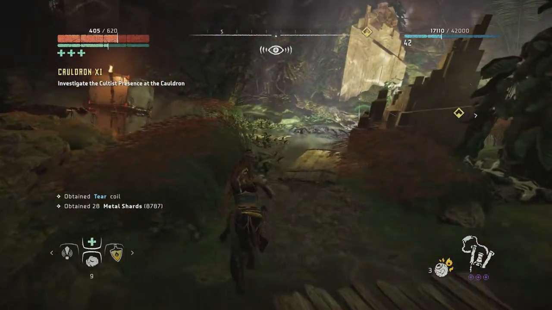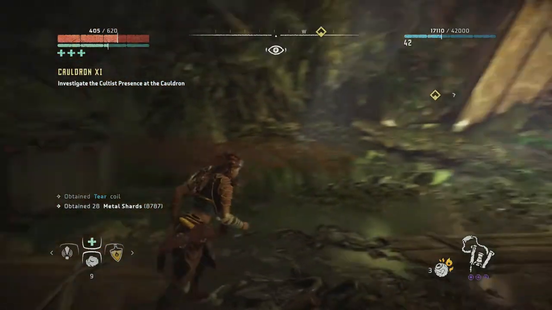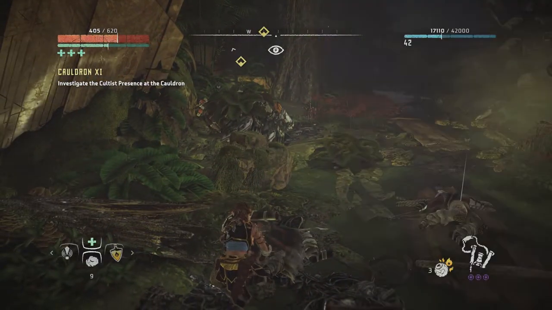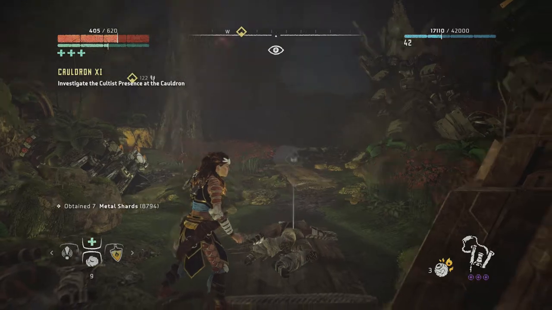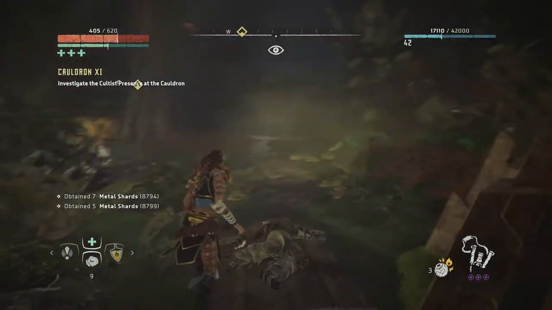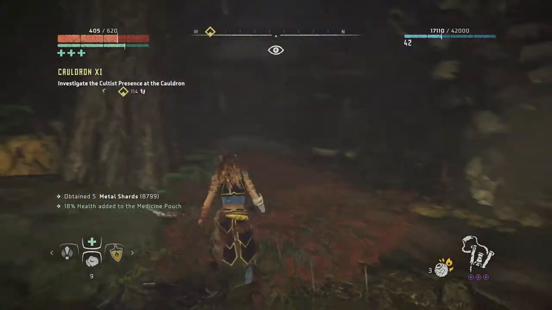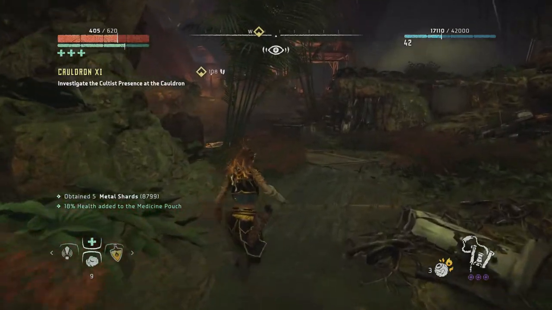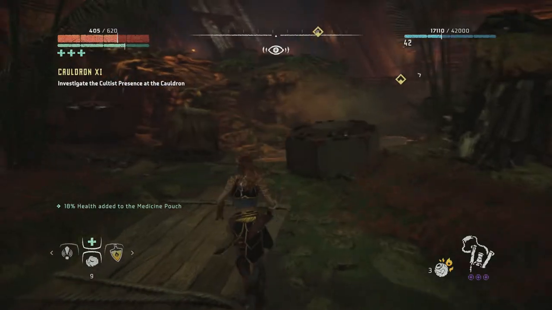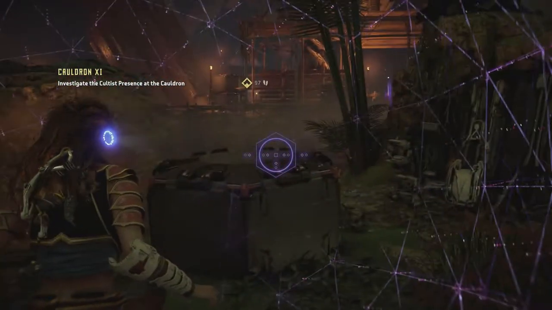So we're supposed to be investigating the cultist presence at this cauldron. So let's go further in here. See what else there is to see. Why are these so dim? That's weird. Yeah, why are these markers so dim? You think there's going to be more cultists in here? Probably, right? They're just not showing up yet.